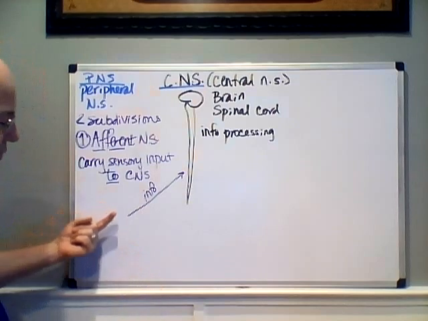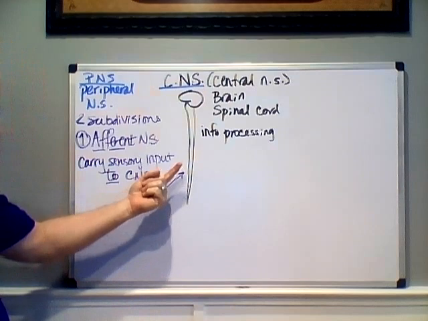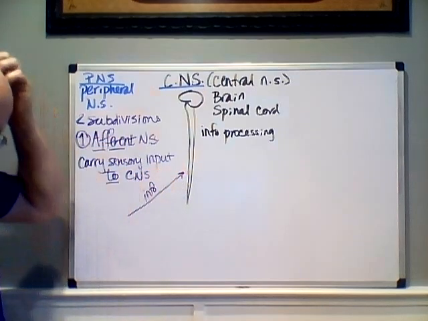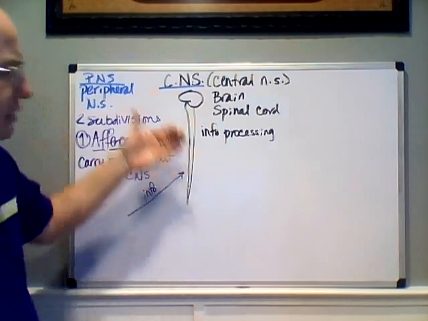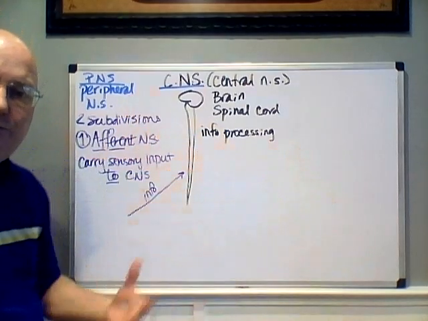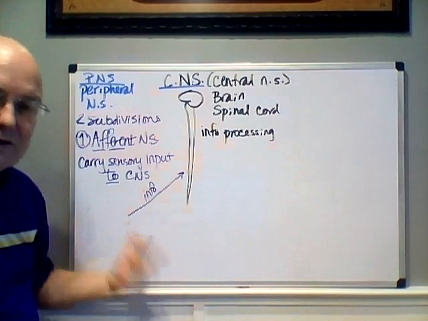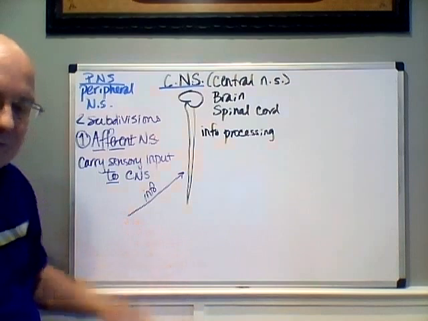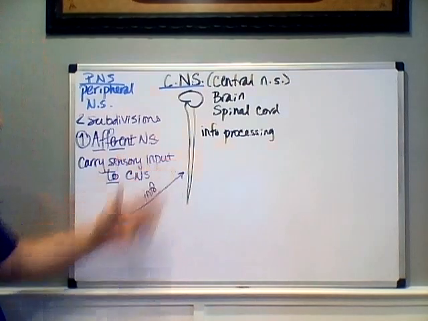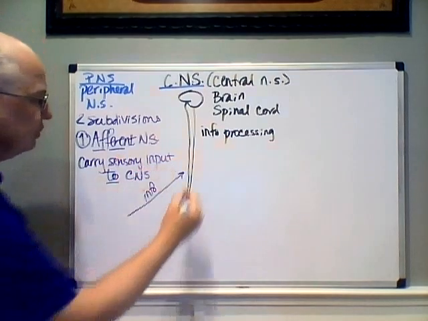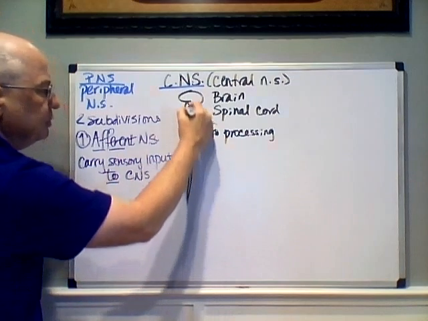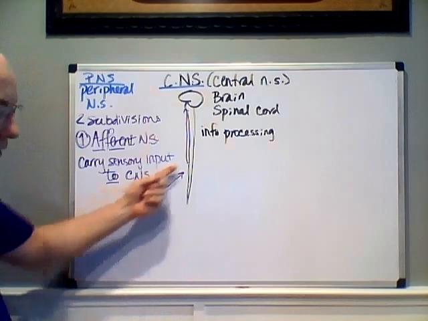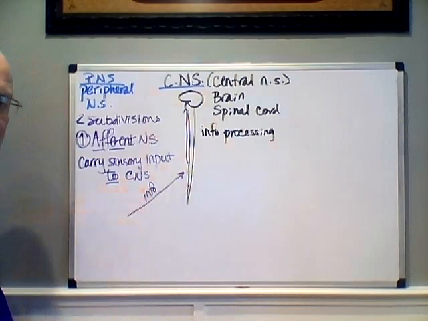So since these are all sensory neurons carrying sensory information into or to the CNS, it's described as the afferent nervous system. There's no reason to have sensory information going out into the periphery, because in the periphery we don't process that sensory information. We wouldn't be able to make sense of it or understand it. So it only goes one way. That sensory information is then going to go up the spinal cord to the brain, to the centers that we need to process. On occasion, we can bypass that in some simple reflexes.